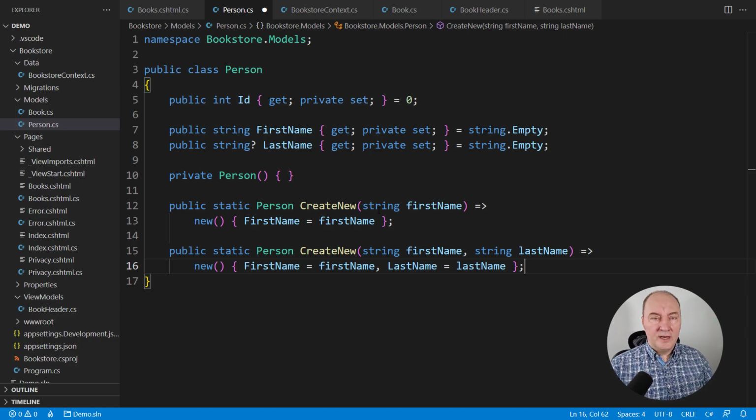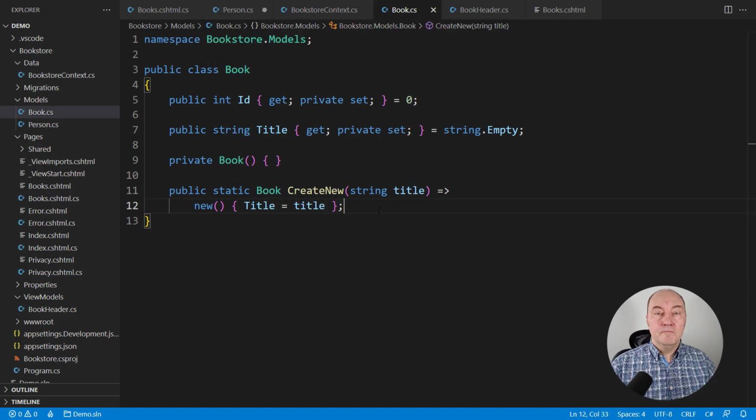Now, I didn't mention any validation so far. Any validation fits into these static factory methods. If there is anything you want to say to the caller, this is the place where you say it. There will be no validation when Entity Framework populates the new instance. The instance should be valid before it gets into the database. If an invalid object is persisted, then you have a bigger trouble than validating it on load.